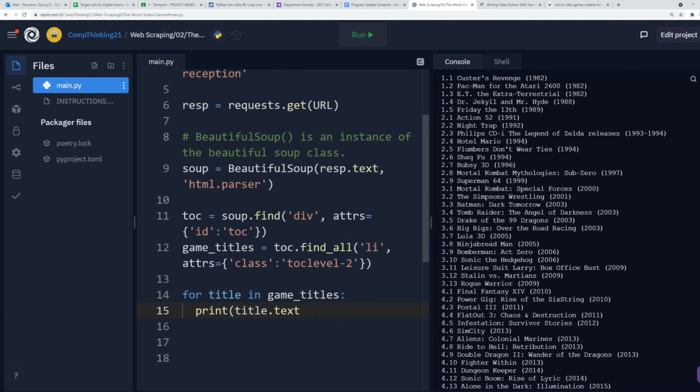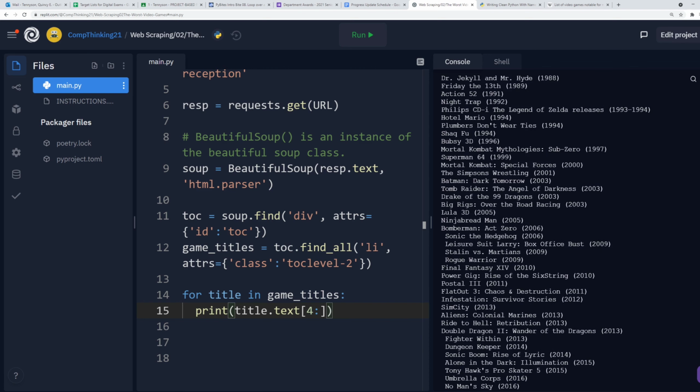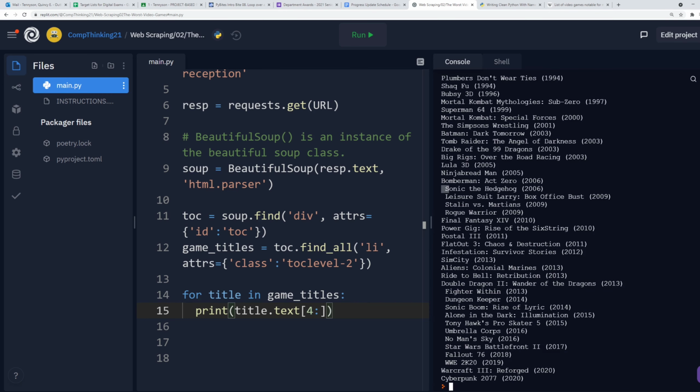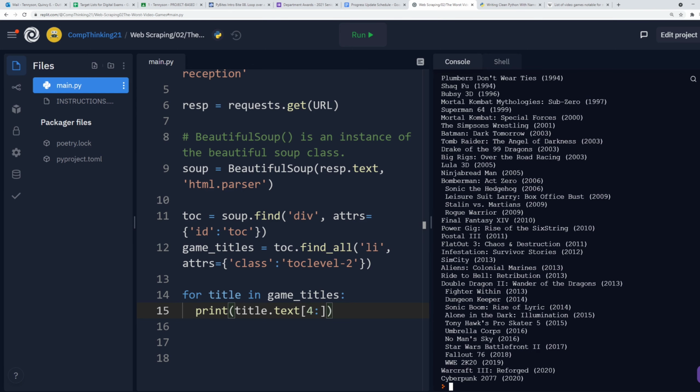We're going to say title.text. We'll get everything from 4 on. And let's see what we get now. Okay, so here's our output. For most of them, we get the correct output. These that have a double-digit number before them don't work out exactly correctly, but we'll be able to fix that pretty easily with some data cleanup later on with a strip method. So there you go. We got all the titles, with the exception of cutting off the date here.